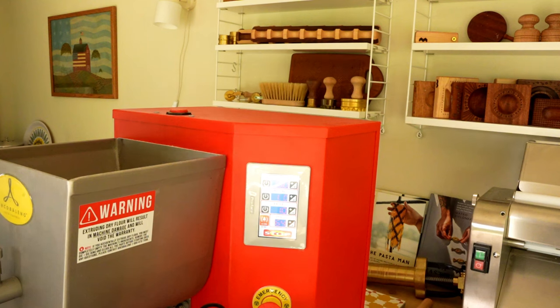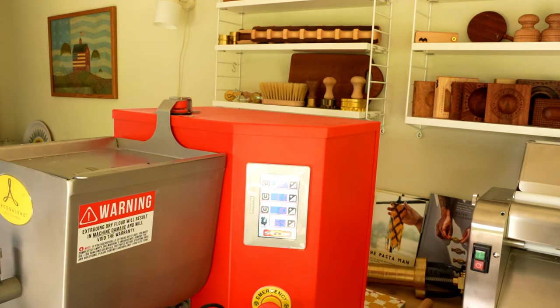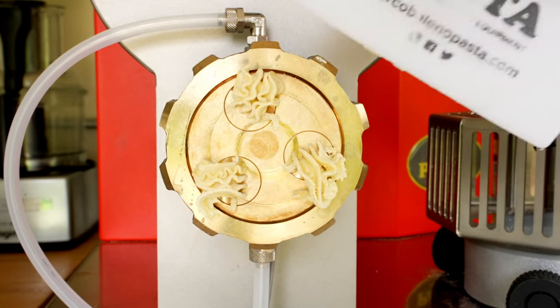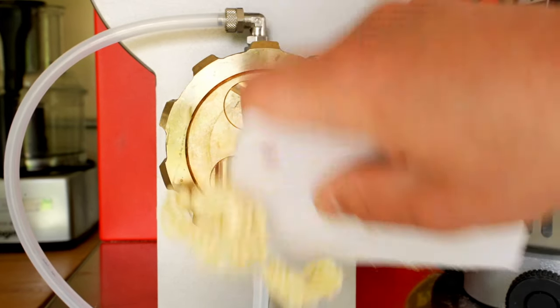If the mix is too dry, close the lid. Turn on the mixing setting and mix for a further 30 seconds, adding 20 grams of water. You can start extruding your pasta.